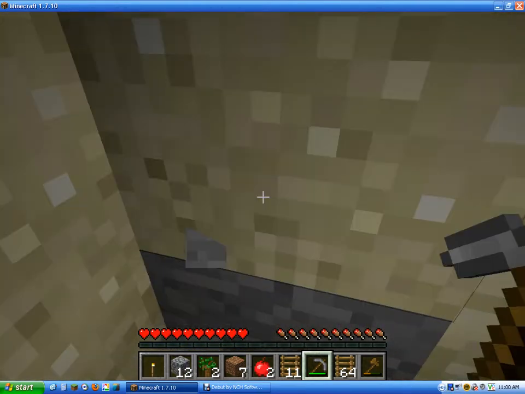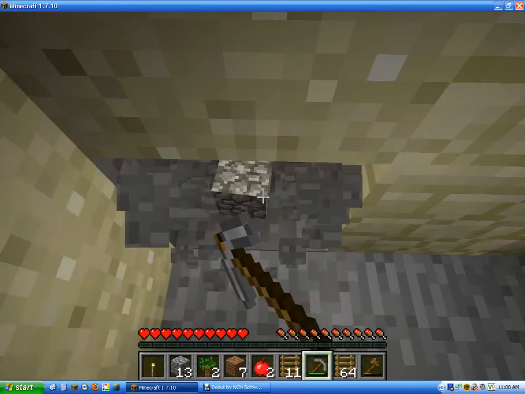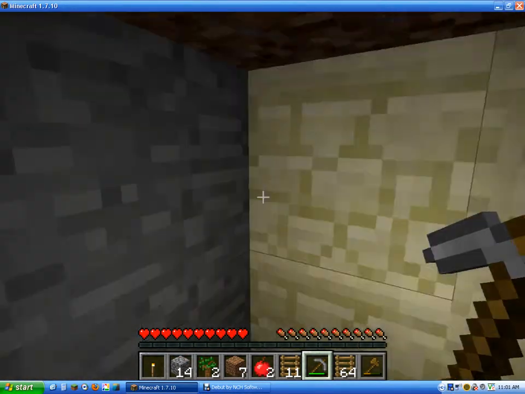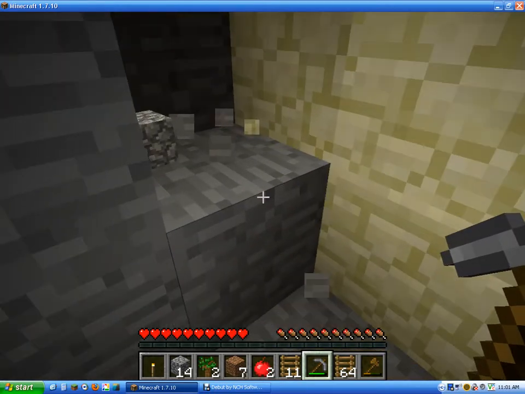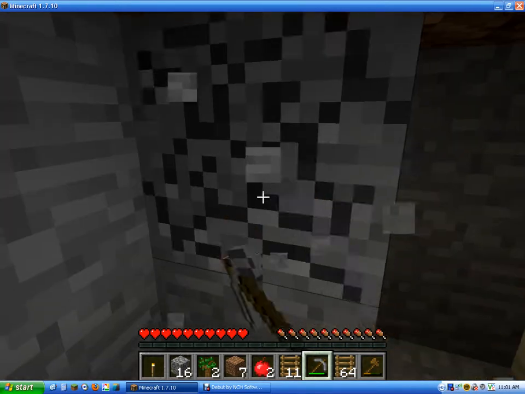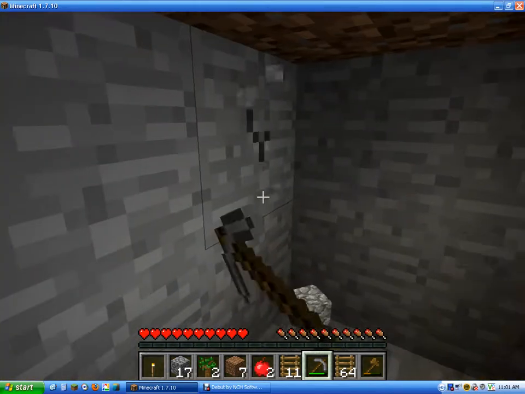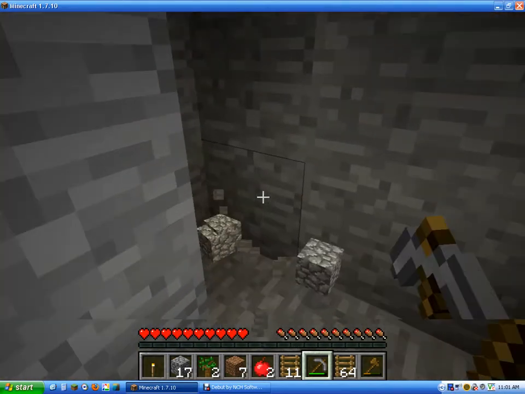yeah, I think I've just about hit the surface. Alright, I'm not going to dig around where the sand is. So, this spawn point is really good. It's a really good spawn point. There's mushrooms. Saw a couple pigs around-ish.